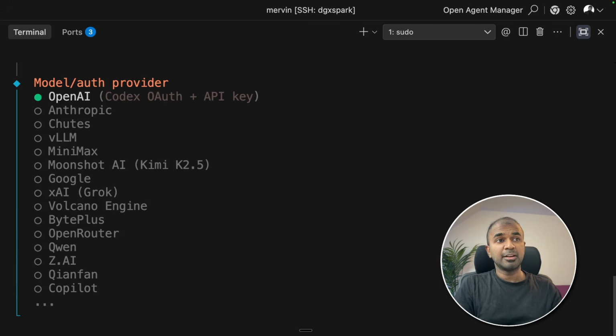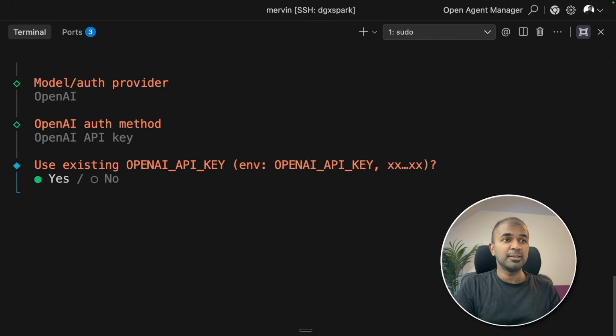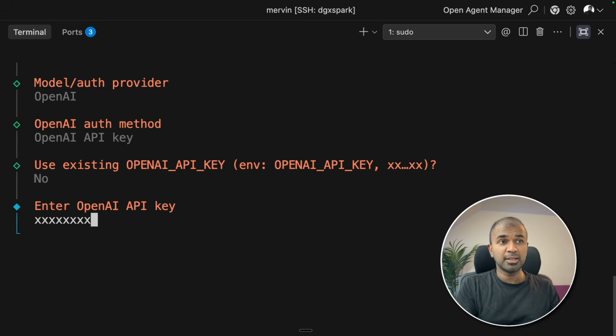For the first setup, it'll ask what provider you want to use. I'm going to quickly choose OpenAI and set the OpenAI API key, use existing. You can just type XXX, just nothing, because we are going to run Ollama. But in case you want to use OpenAI, you can use this, or you've got multiple providers which you can choose from. But in our case, we want to run it for free. So we are going to choose Ollama. As a default setup, I'm going to do this.